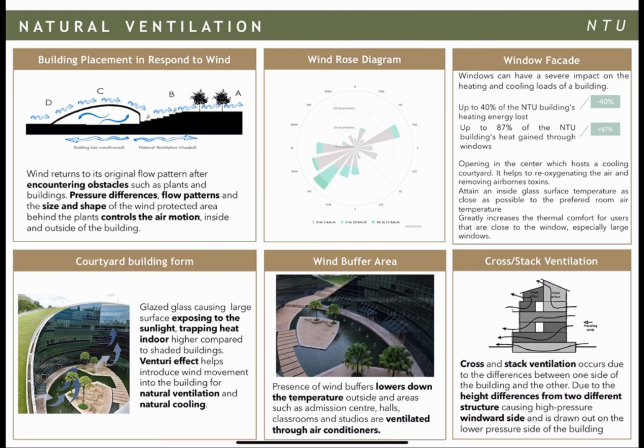For the courtyard building form, glazed glass causes a large surface to be exposed to the sunlight, trapping heat indoors higher compared to shaded buildings. The Venturi effect helps introduce wind movement into the building for natural ventilations and natural cooling. For the wind buffer area, it lowers the temperature at the exterior areas, such as admission center, halls, classrooms, and studio, which are ventilated through air conditioner.